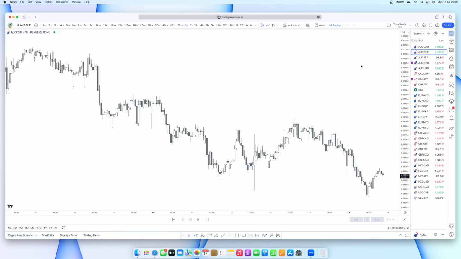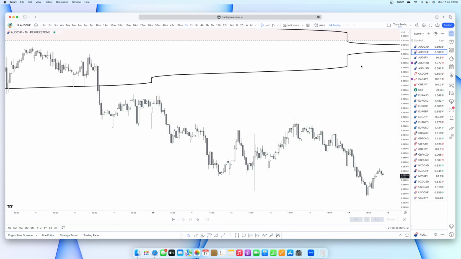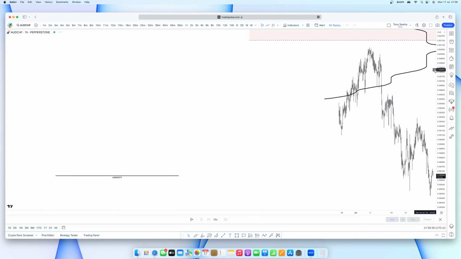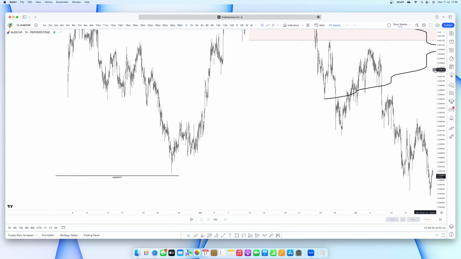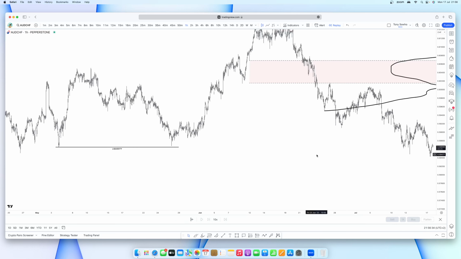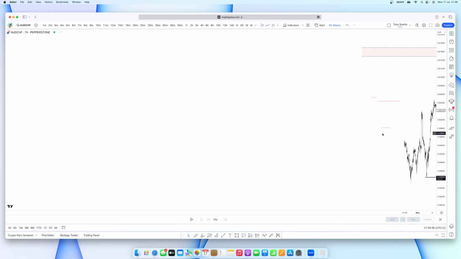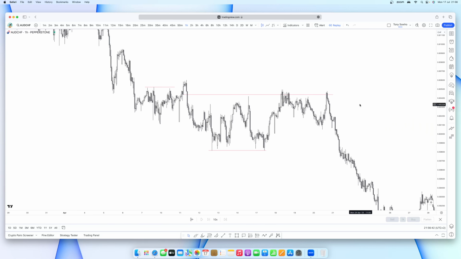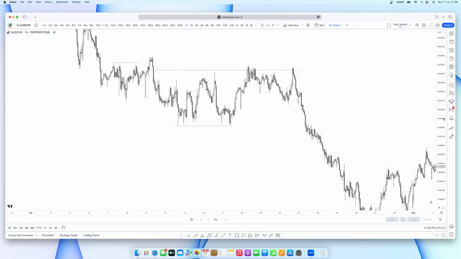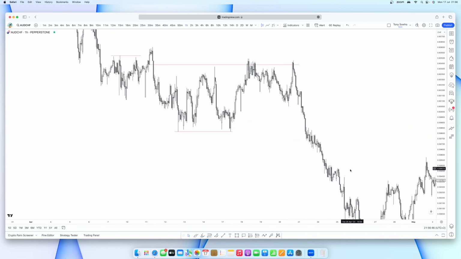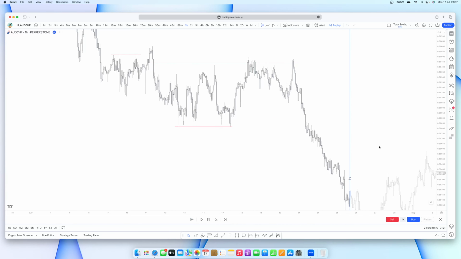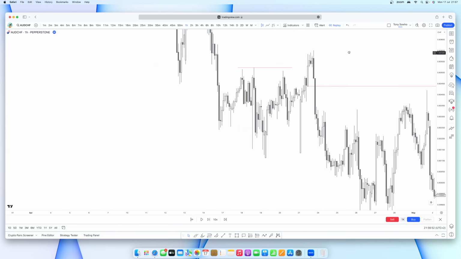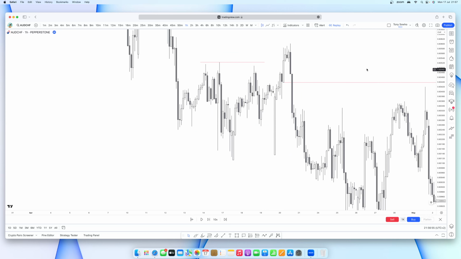On the 1 hour time frame also, AUD CHF 1 hour time frame. That was April 14. Exactly. So let me use the replay tool and just cut all of this away. So now I want you to look at this area, right? I already marked it out here. Can you see?